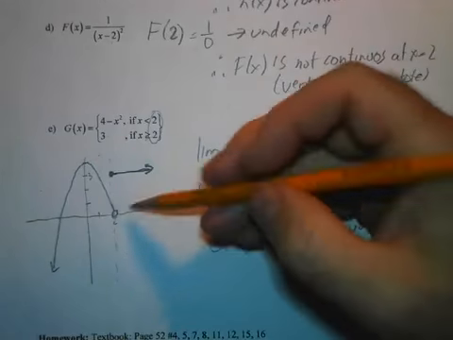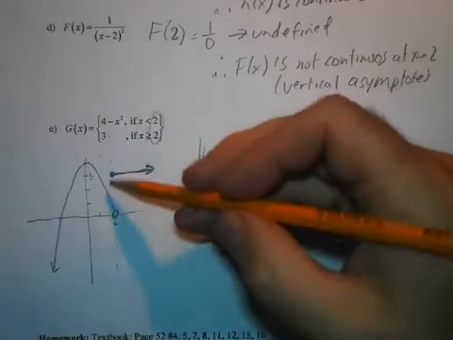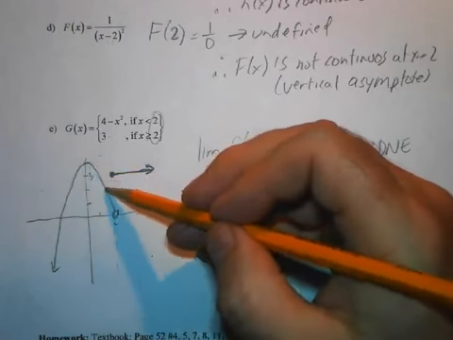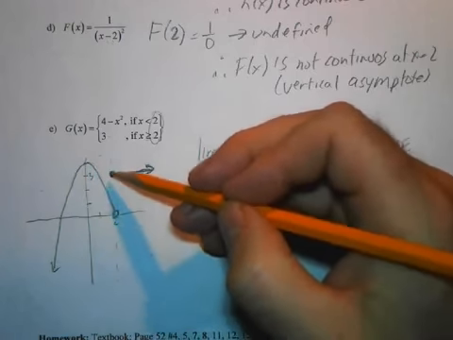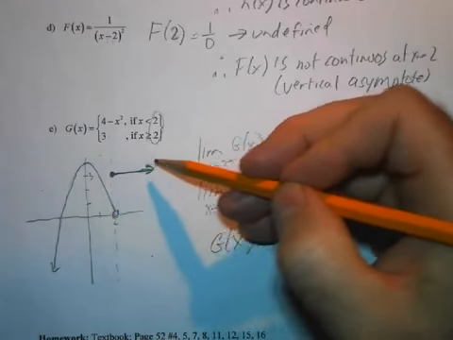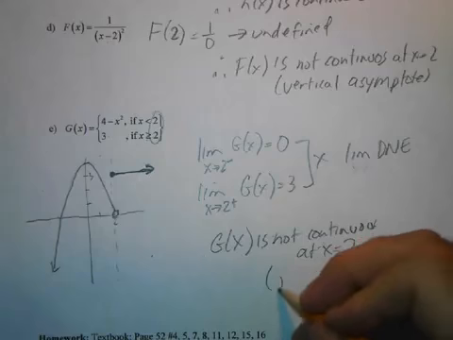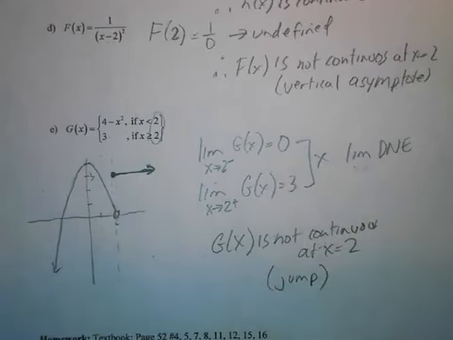Okay, now from the graph you can see that's the third example. This is where we have a jump. So basically if I'm drawing my graph, I get just before the 2, then I have to lift my pencil and jump to a different value to continue. Okay, so the reason for this would be a jump. Discontinuous due to a jump.